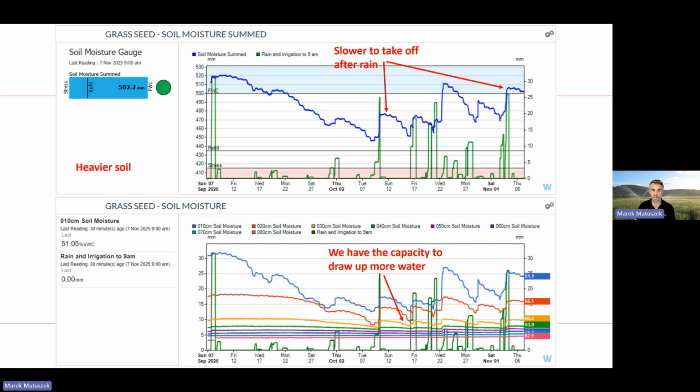This paddock here, we haven't even gone into deficit, as we can see. But also, if we do get that big rainfall event, how much is it going to hold our crops back due to irrigation? So these are two paddocks that we just kind of treat differently. So that 40 mils coming up, yeah, I might actually hold off a bit. I might not irrigate that, or I might just put a little bit on just to keep things ticking along.